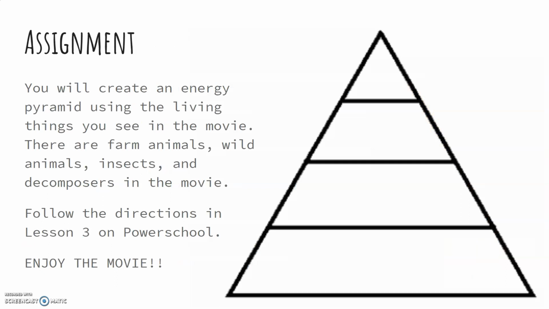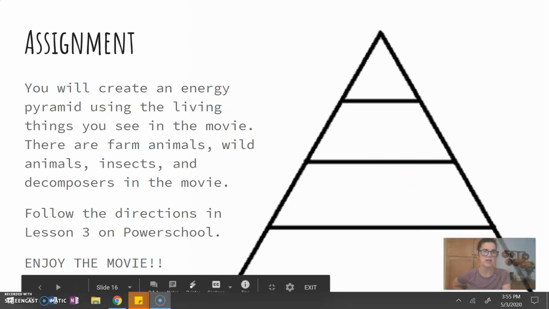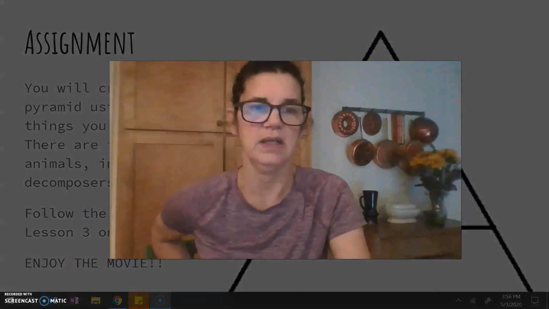The following day, after you watch the movie, that last assignment, you'll create an energy pyramid using the things from your notes from the day before. So you create a web while you're watching the movie, and then lesson 3 will be creating a pyramid in PowerSchool, and all the instructions are in PowerSchool. So I think this is going to be really fun. I'm super excited. I also now want to give you a little tour of PowerSchool, if I can.